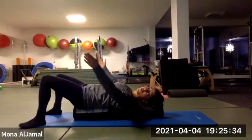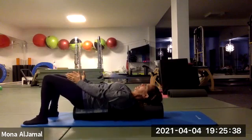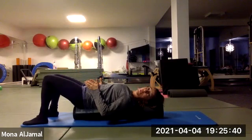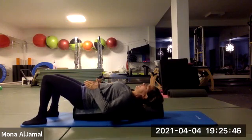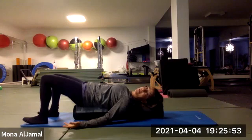Good. Adjust your feet. So wide feet, more stability. Narrow feet, as narrow as your hip bones, will give you more challenge on your stability, okay? Let's hold it down here. Relax your hand on the ground for a second, palms up or down. And let's do some breaths here.